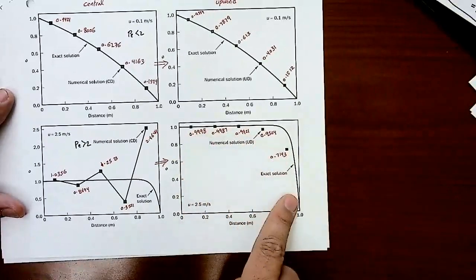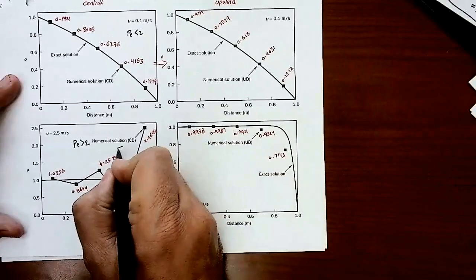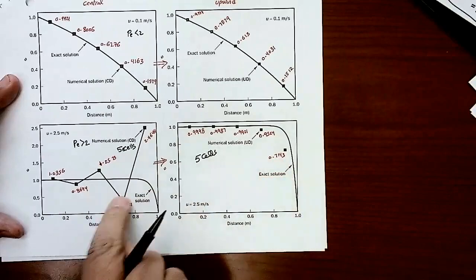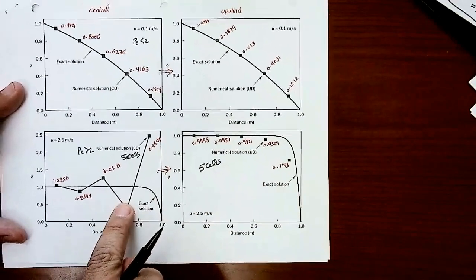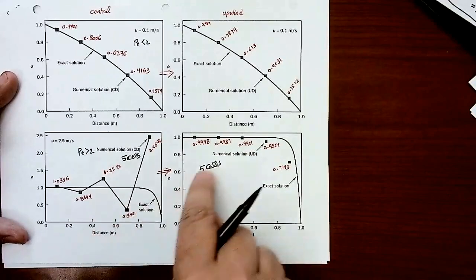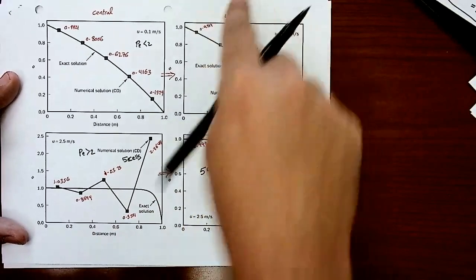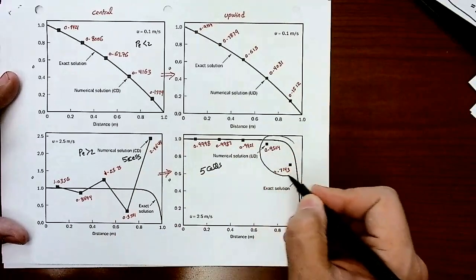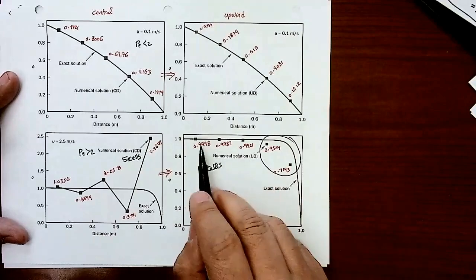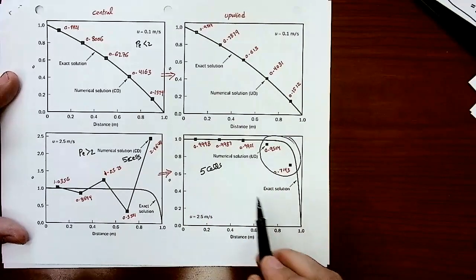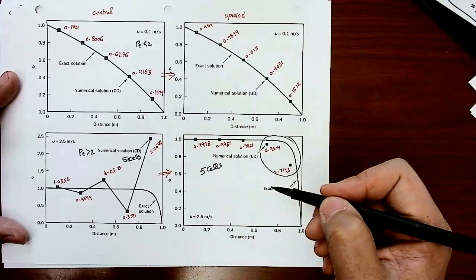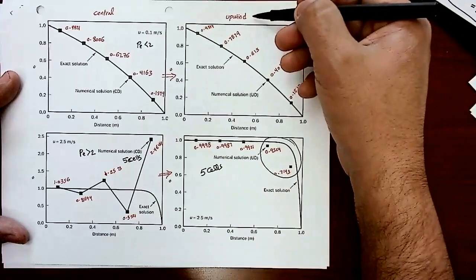When you go for the upwind scheme, these are the results I just showed here, and you can see that we are getting closer using 5 cells. This is 5 cells. This is also 5 cells. We overcame this when we did 20 cells, which is a very long solution. But now I can still use a small number of cells using the upwind differencing scheme and get good results. You see that there is some difference here when the solution actually changed direction. There is a little bit of separation, and this is something that we need to work on to improve the upwind differencing scheme.